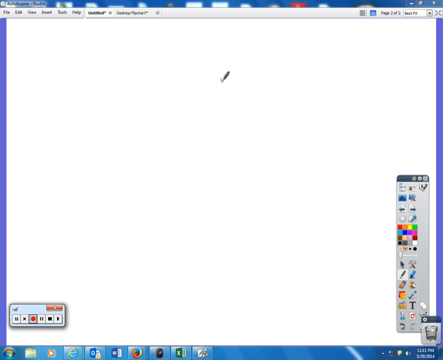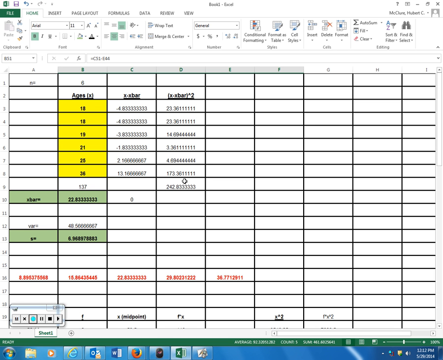This is the video with quartiles and box plot. And I'm going to show two problems. I'm going to do it with the Excel spreadsheet just because it's more organized, instead of me writing with the mouse, because I'm doing this from my office. So I'm just going to start a new spreadsheet.